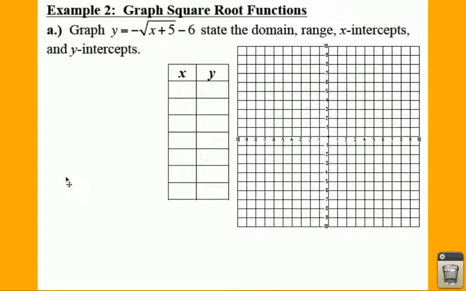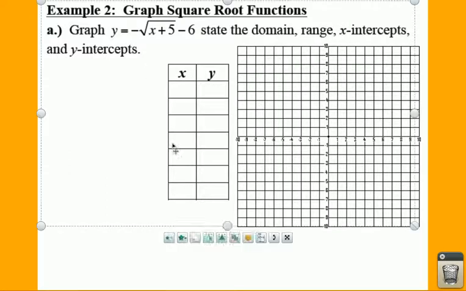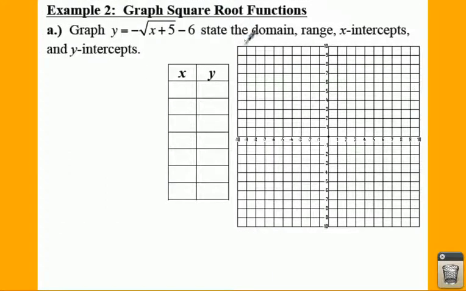Okay, so I apologize this did not work earlier today. What we meant to do here in Example 2 was - I just had an incorrect graph, so I'm going to show you how to graph a square root function here. So if we - I changed the graph. Notice I went from negative 10 to 10, 10 to negative 10, so you may either need to redraw this on another sheet of paper.